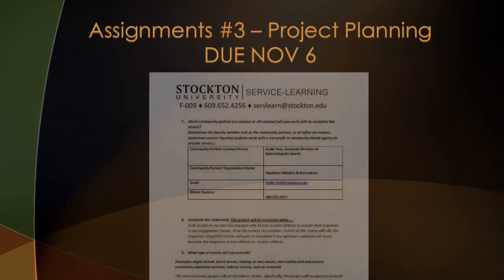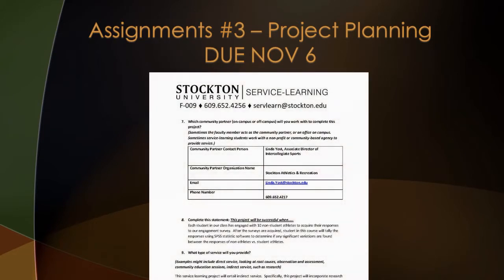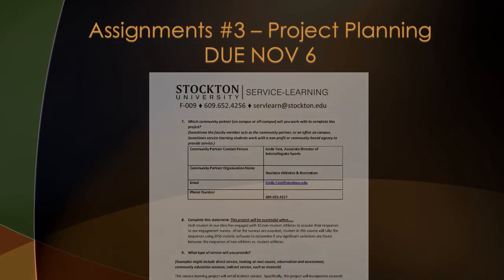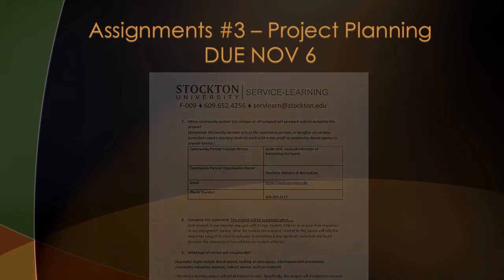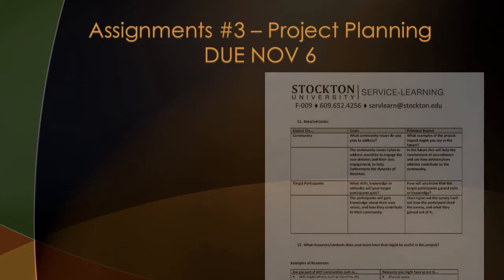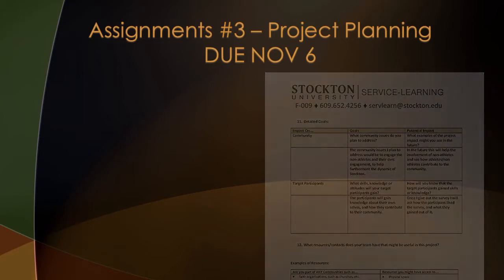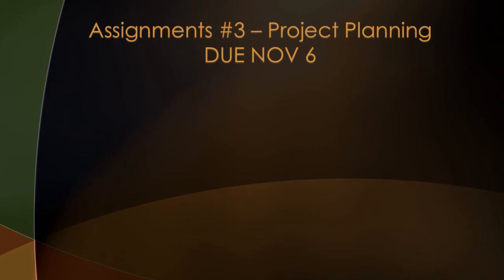Just to recap, the project plan, which is assignment number 3, can be worked on collectively, but everyone must submit it independently. Assignment 3 is provided within the Blackboard course as a template in Microsoft Word. It can then be edited, saved as a Microsoft Word document, and submitted in Blackboard under assignment number 3. This should take you or your group about 20 minutes to complete. Feel free to reach out to the Office of Service Learning for assistance from our professional staff or Bonner leaders.